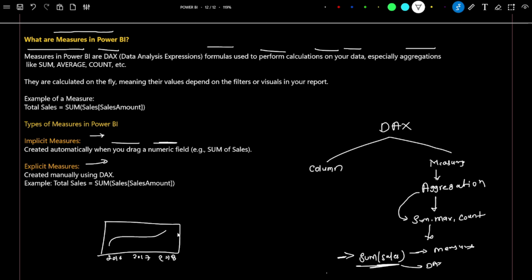Whenever we drag this column, sum of sales automatically gets generated. This is an implicit measure, meaning it is generated automatically. What is explicit? Explicit means whatever we create ourselves. Suppose you create a new measure on your own, by defining your own aggregation logic. That is an explicit measure.